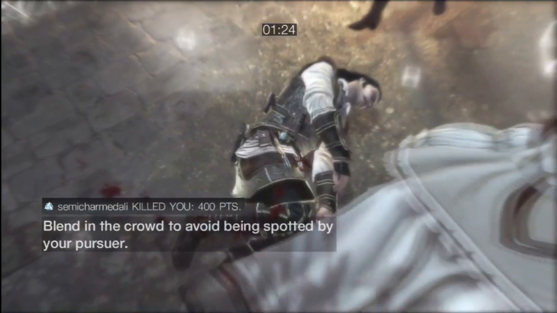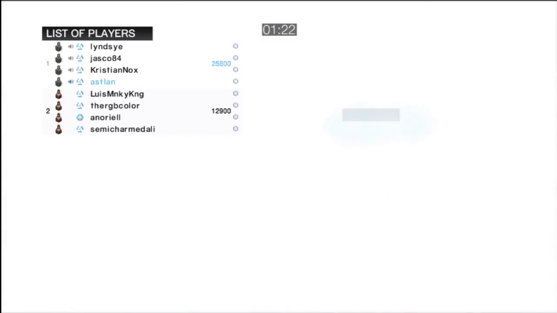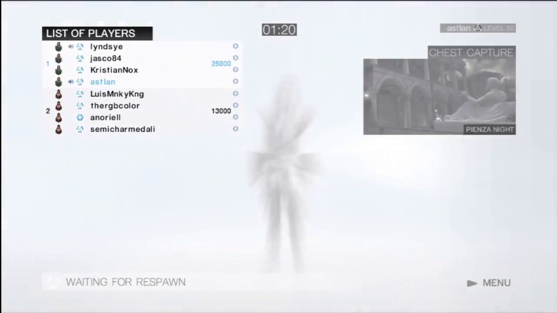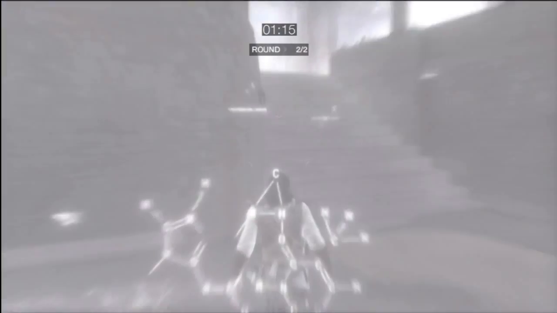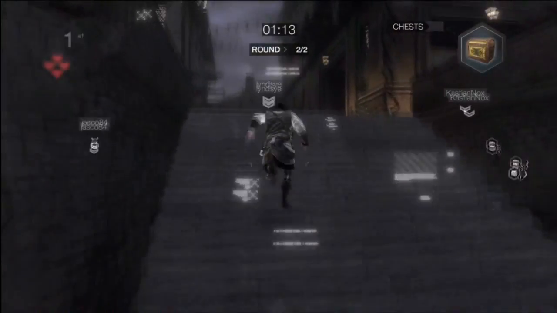Again, we're playing an experienced team. Not going to get too many stuns on these guys. They know what they're doing. They're dropping smoke, which is always a nightmare when you're dropping your smoke. Easy way to die. Time's running out. This is really important on both rounds.